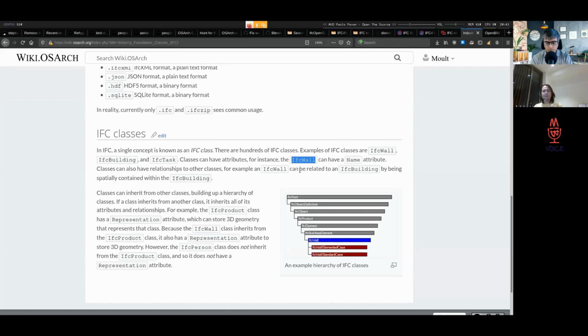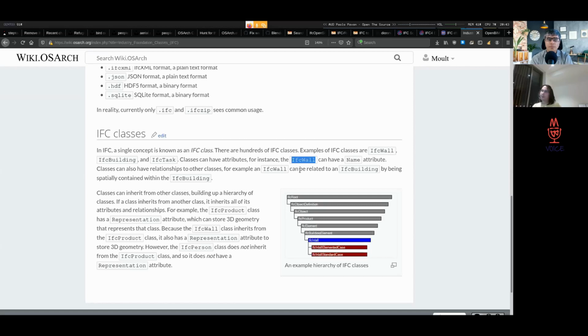And one by one, Building Smart has come up with these classes. They said, all right, we need a way to describe walls. Okay, we'll create an Ifc wall class. And walls must have names. Okay, good. Oh, and slabs must also have names. And one by one, they build up a hierarchy of classes, and a whole group of classes that people can use to describe their buildings. And there are certain rules of how those classes can connect to one another or what data they can store.